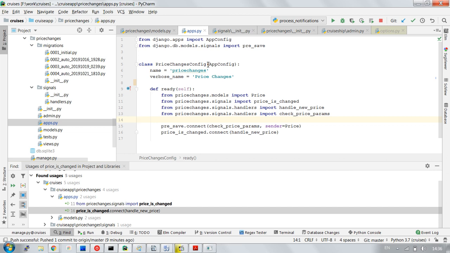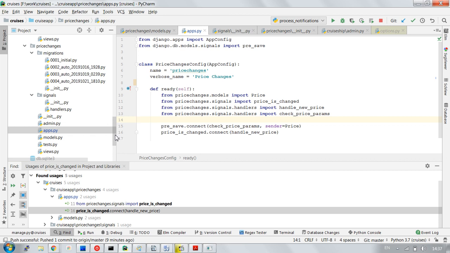So let's see what signals our price changes application is subscribed to. At first, it's a pre-save. I will tell about the pre-save and the handler check price params later. And here you can also see our price is changed signal that we want to track.